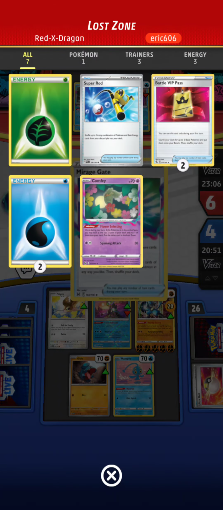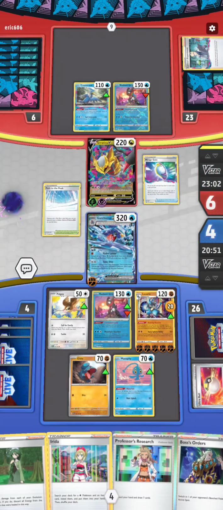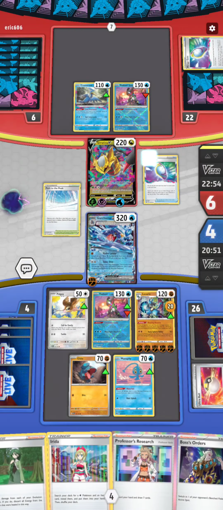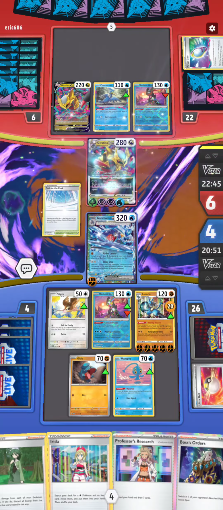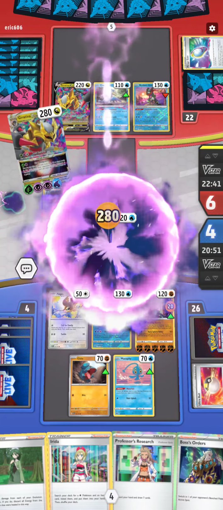Can he? Yep. There's the miracle. Mirage Gate, I mean. Yep, he does. Yep, I was smart to use Manaphy. I was smart to pull out Manaphy. And I don't think he can Boss's Orders here. If he's running... okay, lost, yep. No, oh, did you mean to?